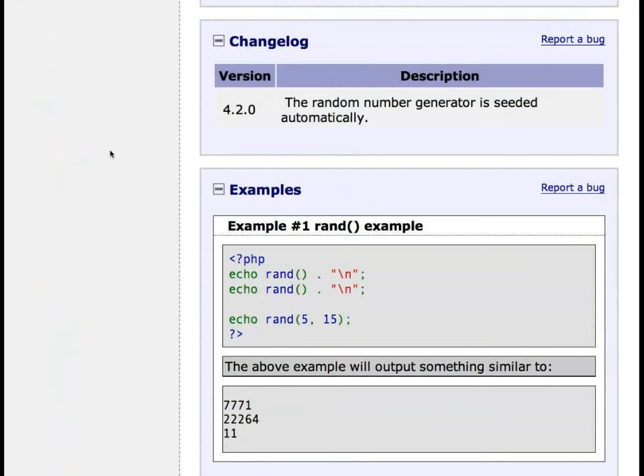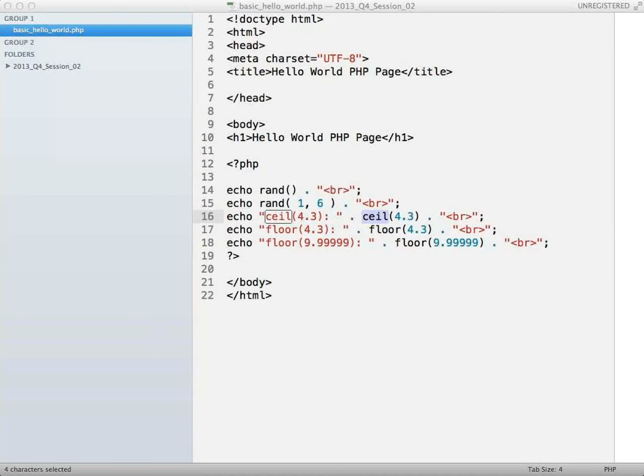So we won't go to every documentation page. I just want to make you comfortable with going there. Normally I find them by typing in Google PHP and the function or what I want to try to do, and normally this website comes up first. And so that takes care of that. Let's see. I'm just going to quickly cut and paste a couple of other ones in, and then we'll move on.